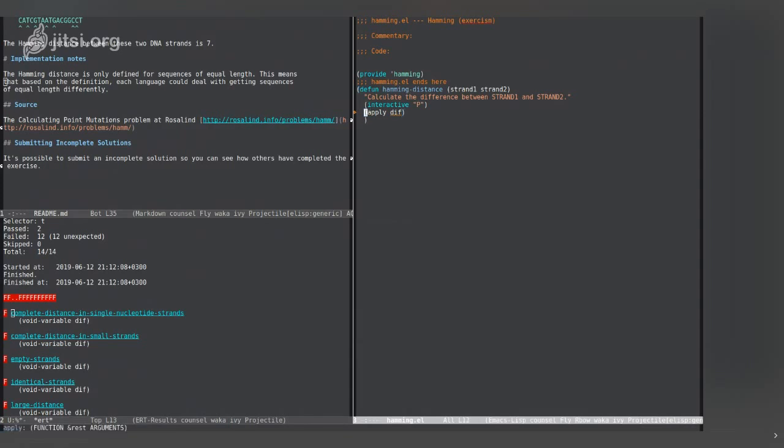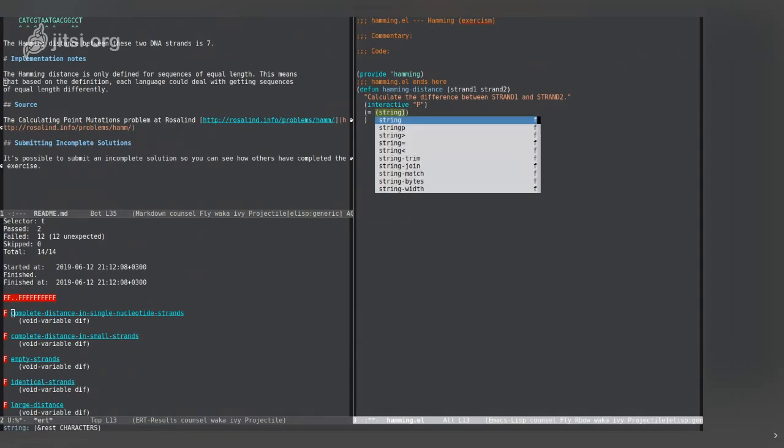So I get strand 1 and strand 2. So I think we do if, and we can do equals. What do we got? String length. Do we have string length?